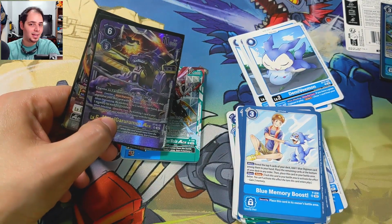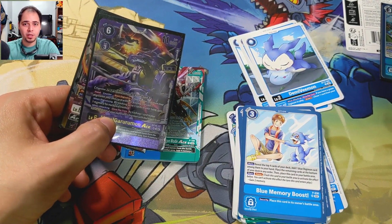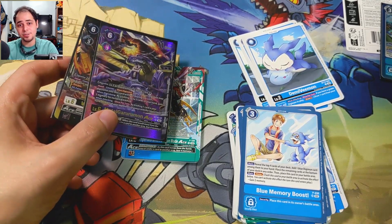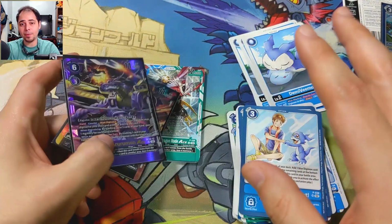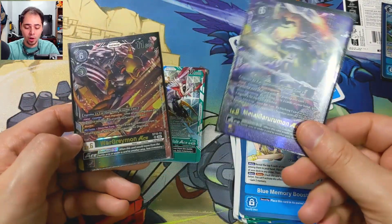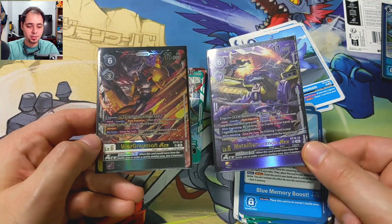Now, I did not do an unboxing for the Royal Knights BT13 set. Once again, I apologize. I just could not find the time to do it. But when you buy a booster box of that set, you are given one of these 2 ACE Digimon.